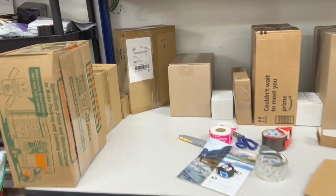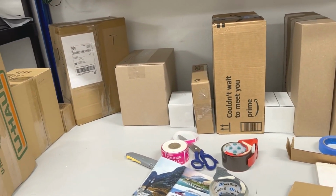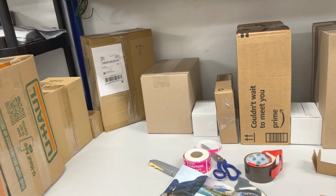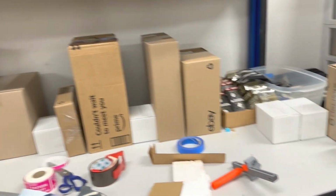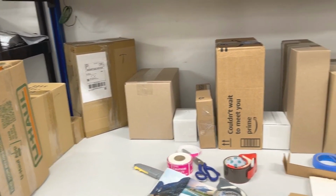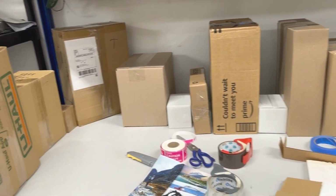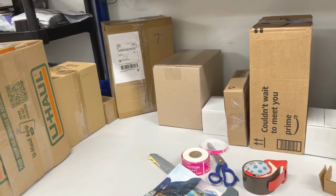So this is my packaging table. I've packaged up these items here. I've weighed them. Now out of the 34 items, we're shipping out about 15 a day. We got some more packages over here and a couple of large ones behind me. It might be like 15 to 18, I'm not sure of the total, but that's about half of them. And then we'll finish the other half tomorrow to get all caught up.